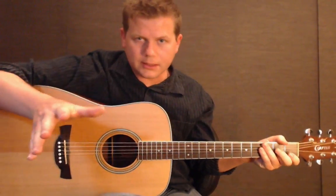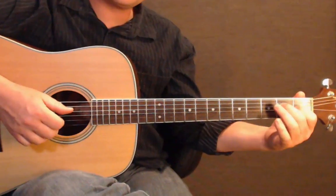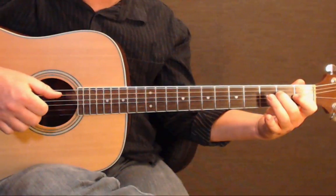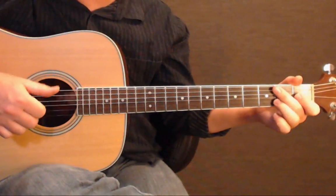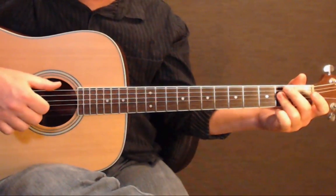The reason being is the next chord is an E chord, and it's 2nd fret, 1st fret, open on the D, G, and B. So same thing goes, it's the same thing on top, except you gotta hold an F sharp in the bass, the 2nd fret of the E string for the next chord. So I think I switched to my 3rd finger.